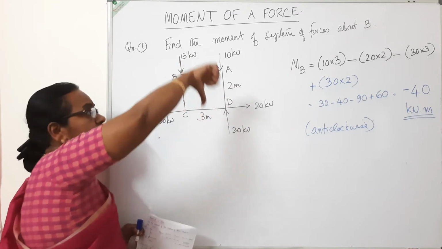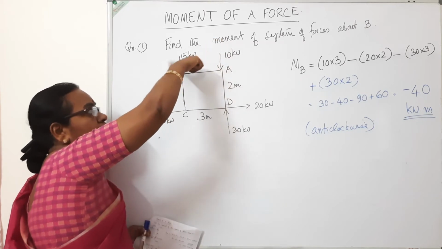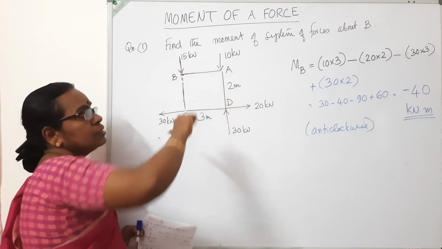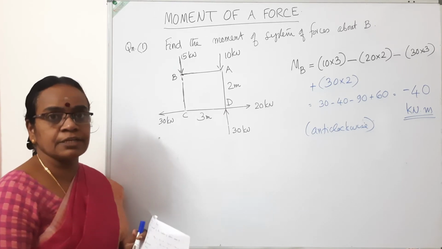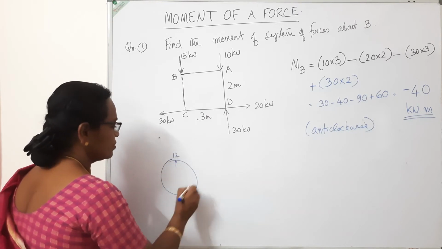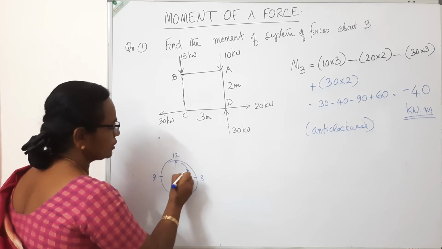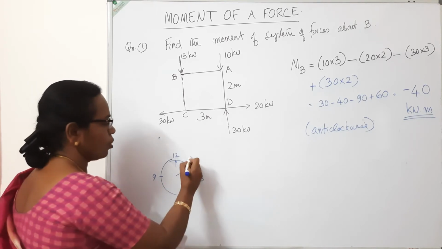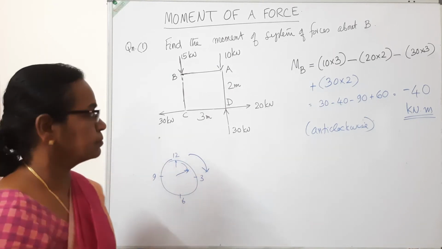To find the direction, keep your thumb in the direction of the arrow of the force and rotate the finger about the point about which we have to take the moment. The direction of the rotation of the thumb is the direction of the moment. Clockwise moments are taken as positive. Clockwise means for a clock, this is 12, 6, 3, 9. This is the direction in which the needle moves. The direction in which the needle rotates is clockwise direction. Just the reverse is anti-clockwise. This is clockwise direction. Okay. So we'll pass on to the next question.